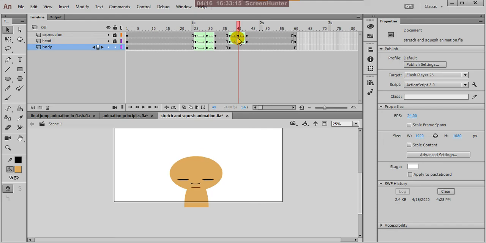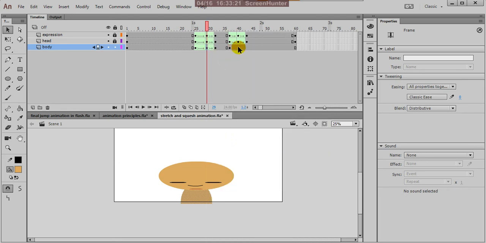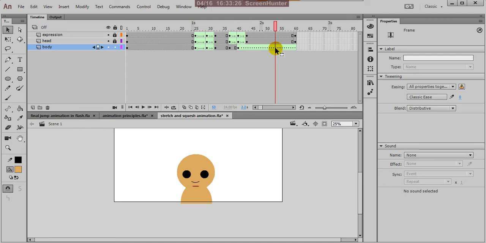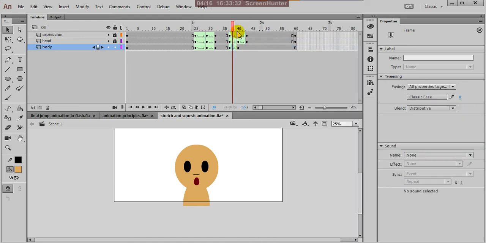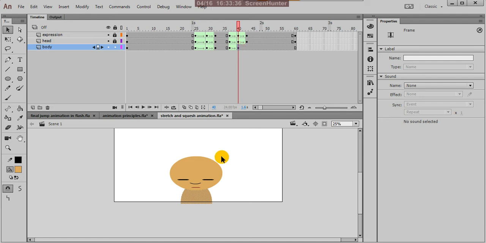Again from here I use this same frame, copy this and I'll paste here. Okay, and I'll give shape tween, and here it is a bit lesser.